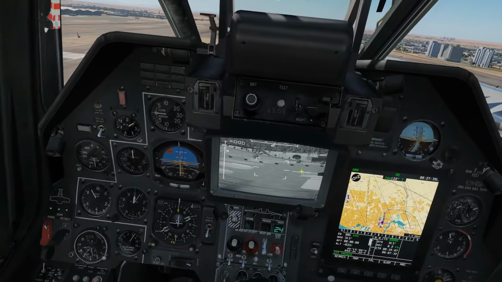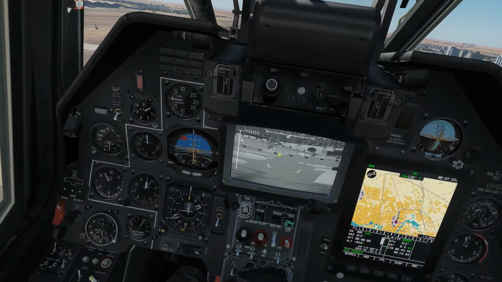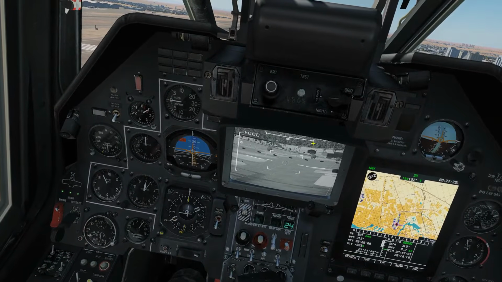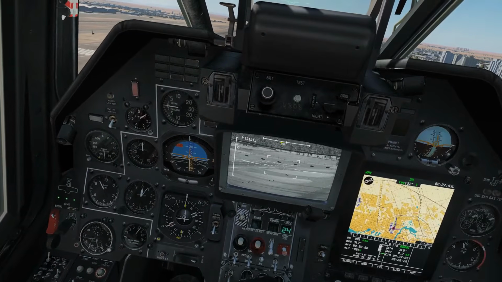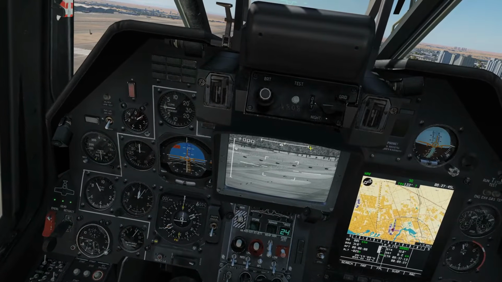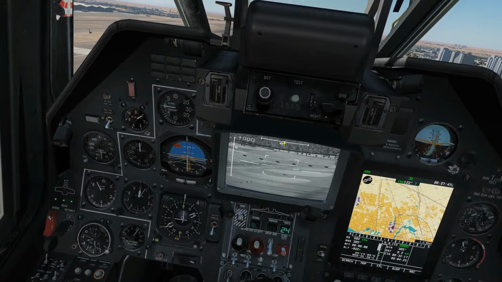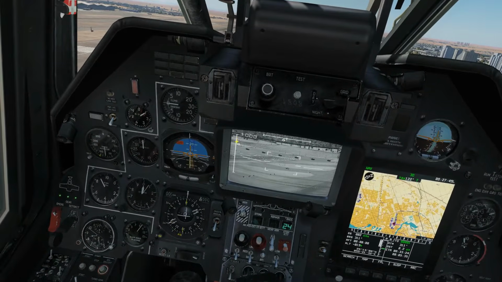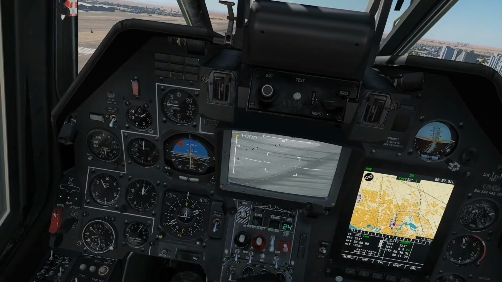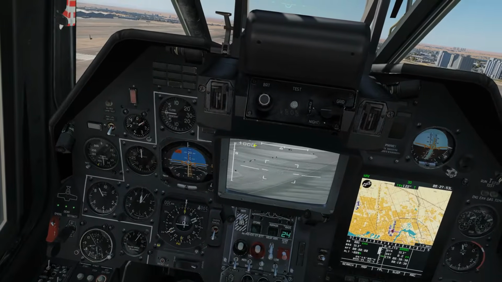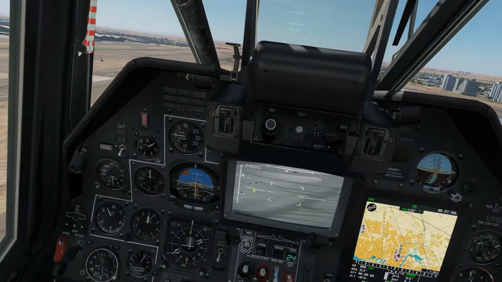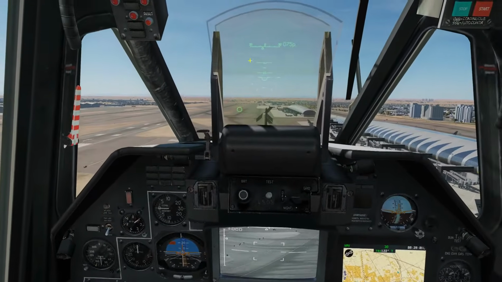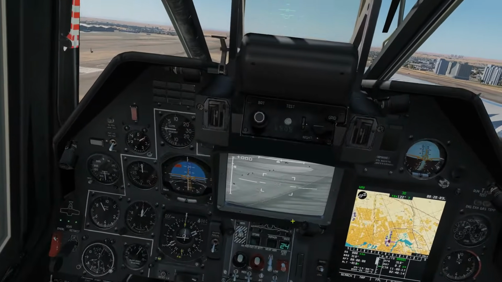Next, let's have a look at the symbology on the Shkval screen here. We've got our gimbal limits and current slew angle in here. So if I were to slew left, you can see that is center, that is absolute gimbal limit, absolute gimbal limit. That is the center point there of the vertical, gimbal limit down there and gimbal limit up there. This is our current speed, but we usually, not always, but we usually get to be in a hover when we're looking through our Shkval, and you can see I put myself in a hover here, so we're not moving anywhere. Just keep everything super simple.